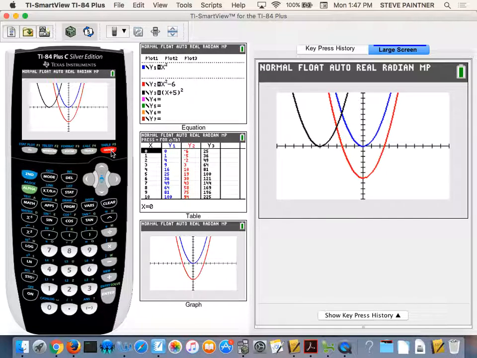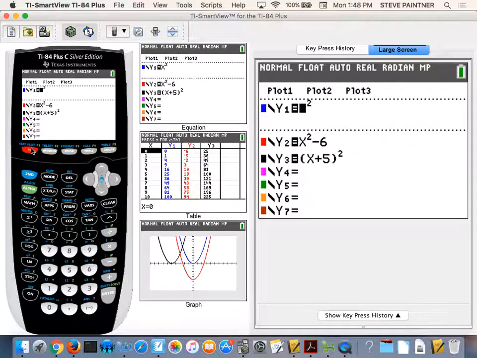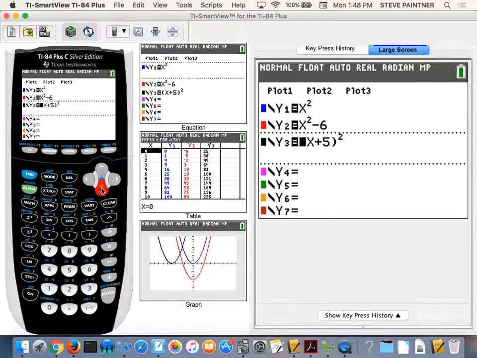Oh, so it's minus 5. It's the opposite of what you think. Okay, so if you see parentheses with an x plus 5 in there, you're thinking plus 5 is to the right. You're wrong. It's the opposite. It's to the left. So good guess, Colton. But what would you say now? Minus 5. Okay, so Colton says he's changing his mind. He's going, I want a minus 5.